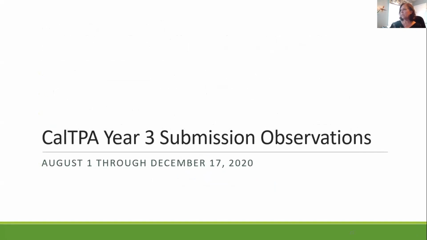And remember, a condition code is given to a candidate when there is an omission of evidence, something is not included or submitted, or there's a reason for which there's not enough evidence for a score judgment to be made. So a condition code does not mean that a candidate failed. A condition code means they did not submit the evidence we needed to make a score judgment. So that's an important distinction.